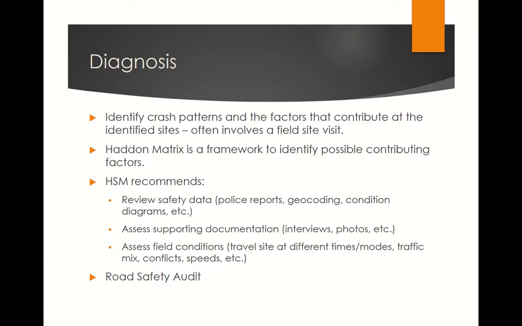The Highway Safety Manual recommends in this diagnosis to review safety data. That includes the police reports, the geocoding of the crash locations, condition diagrams, etcetera, and then assessing supporting documentation, for instance, with that site visit you've done. Also, perhaps you've interviewed some of the local police officers or some of the maintenance and EMS folks and have that to take into account, and then assessing the field conditions.